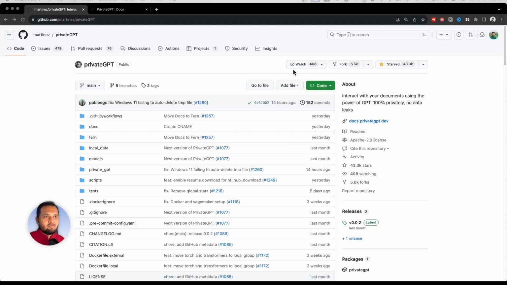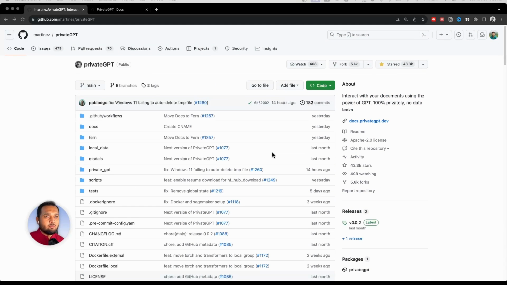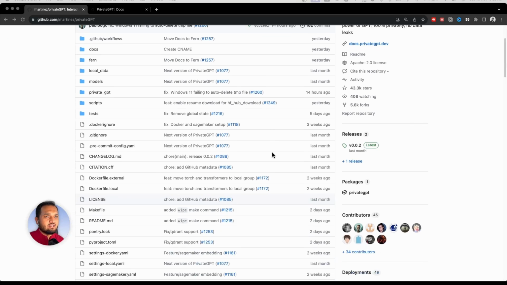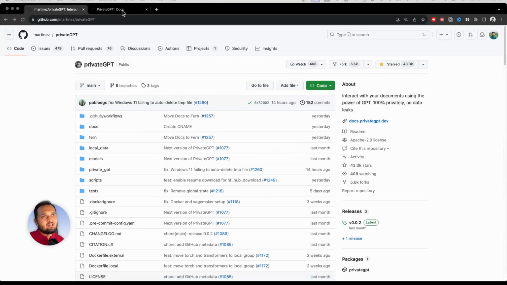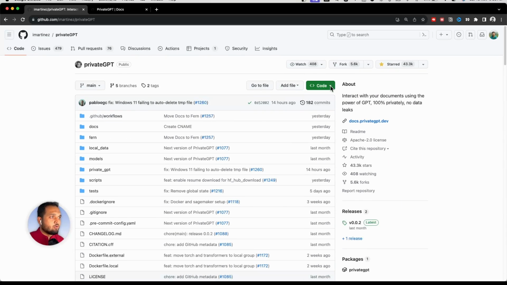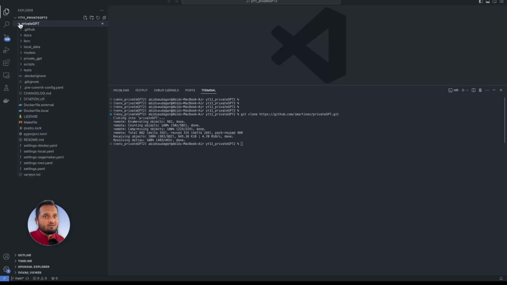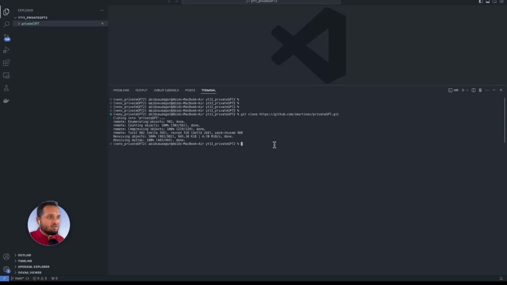Okay, so first we'll install PrivateGPT on our local laptop. So right now I'm using Apple M2. If you're using Windows, you can also follow along. I will give you the documentation link as well. So right now, this is the PrivateGPT repository, which we need to clone first. So I will just clone it and here I will type git clone. I will just paste this and it got cloned. So here it is the PrivateGPT, which we have cloned.